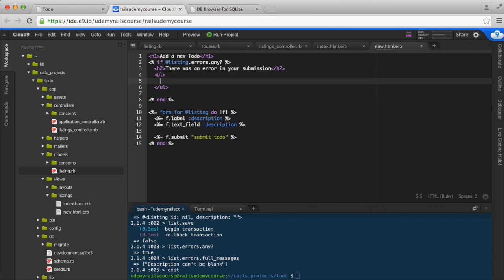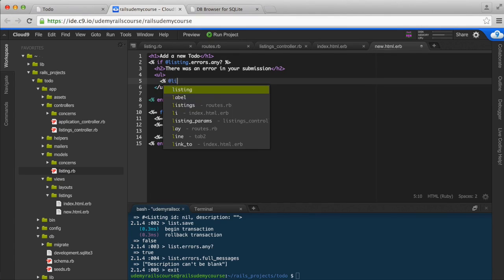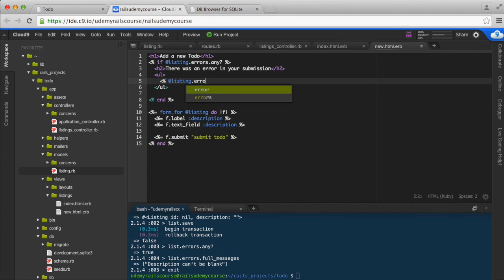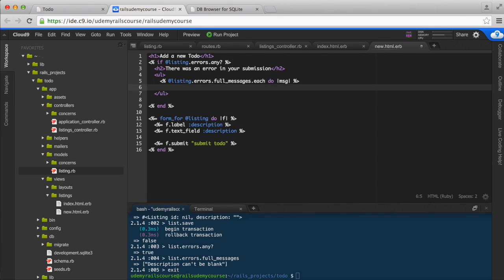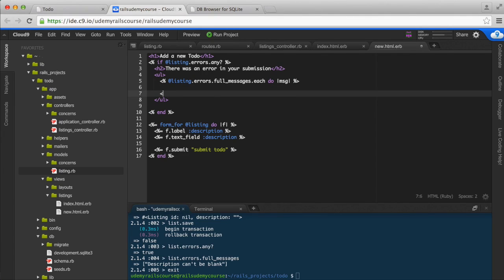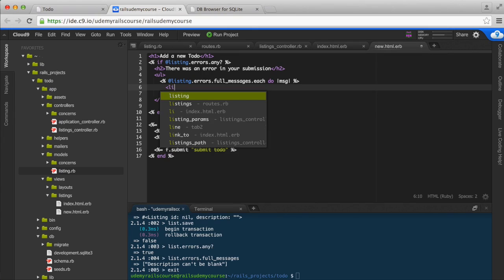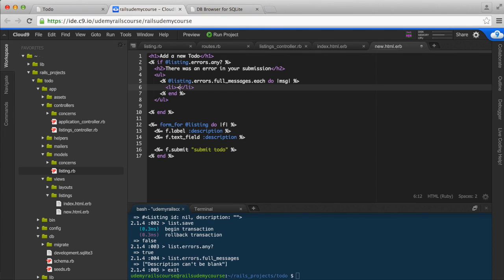So we'll iterate through all of the errors. So you want to do something like this: @listing.errors.full_messages.each do |message|, and then end that. And over here, you want to display the error message. So li message.